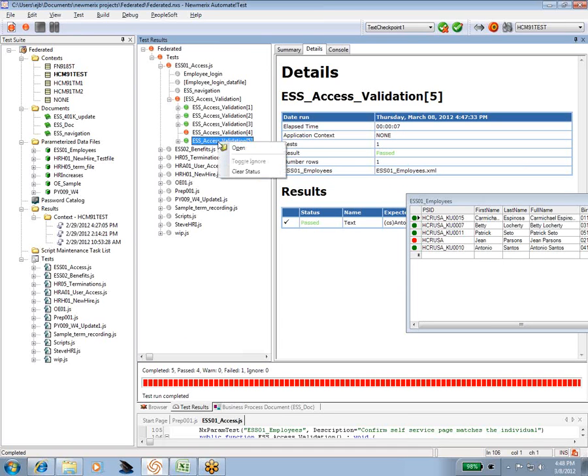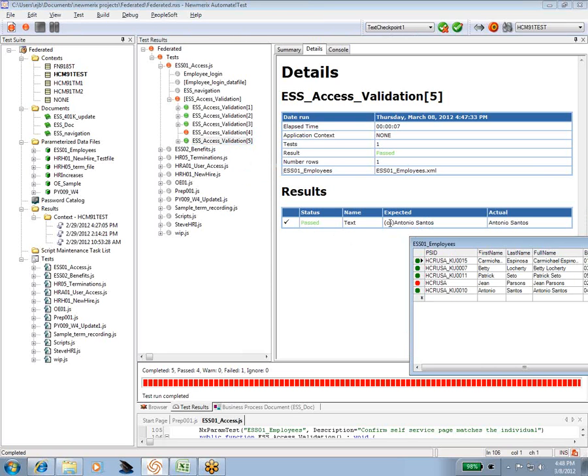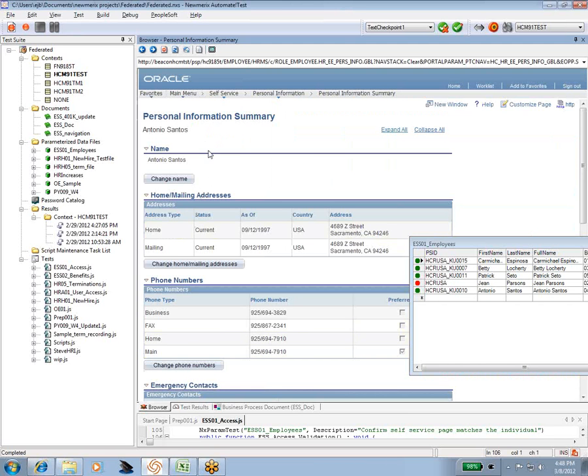So one of the things we are checking here is, did that page come up for that specific person? So we're not only validating the navigation and the access into the system, we do have the ability to do checkpoints and actually confirm that what was expected or what was specific, in this case for that employee, has come back and is processed through the system.